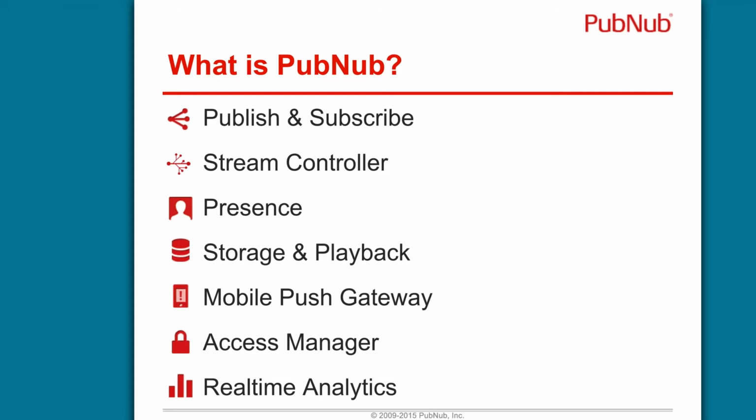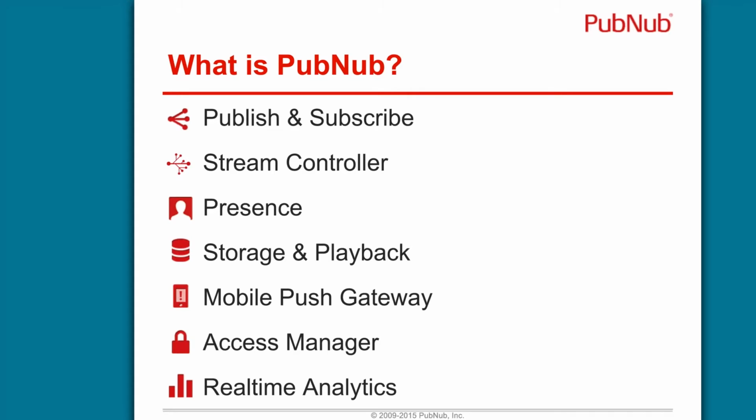In addition to that, we have components such as Stream Controller that allow you to aggregate data from several different channels into one stream. So think of the Twitter microblog concept, where everybody's posting into various entry points. Stream Controller allows you to aggregate all that and pull it down as one channel. We give you the ability to monitor who's subscribed to a channel real time, and when they leave a channel, so that you know who is using your app and you can interact with them.